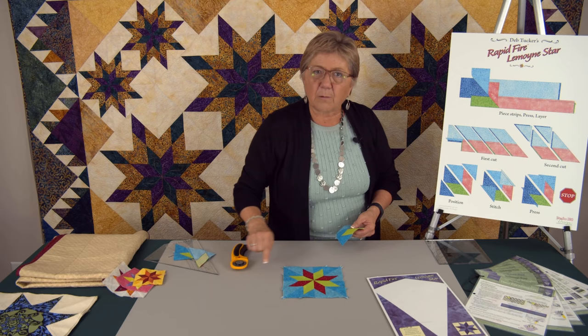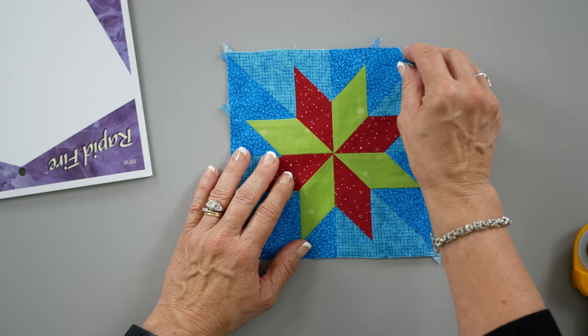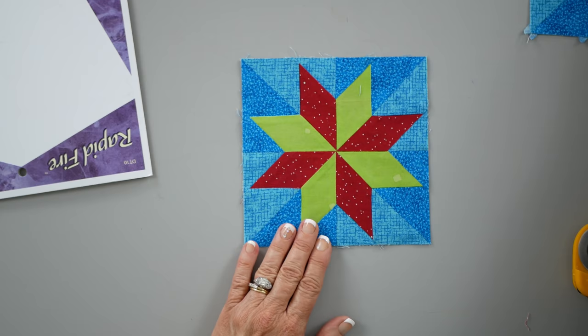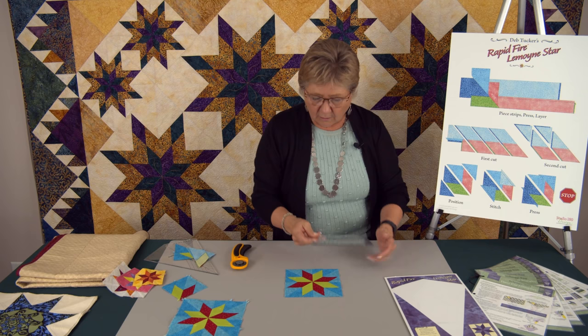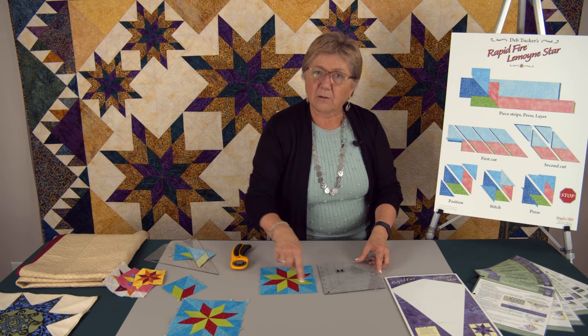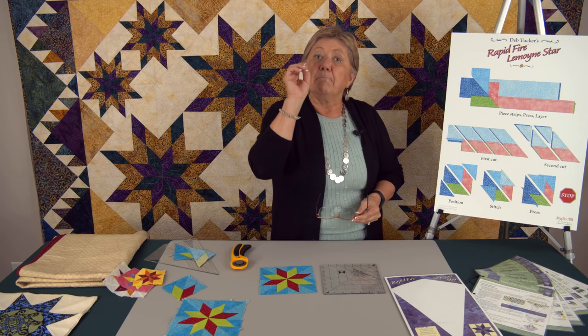We give you strips for the background that are wide enough to build this oversized on purpose, so that once I'm done, I can come back and trim this down to the exact size. When I trim down, my tool of choice is the Tucker trimmer. This tool has the diagonal guidelines that I can place on the diagonal seam lines and clean up those edges to a perfect size where I get to keep all the points, and I can make my Lemoyne star blocks in minutes rather than hours and days.